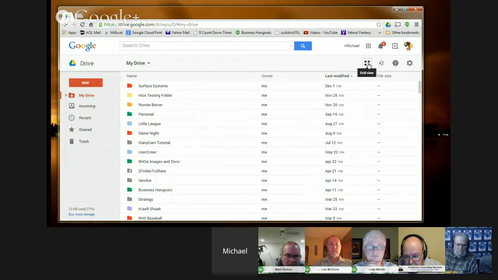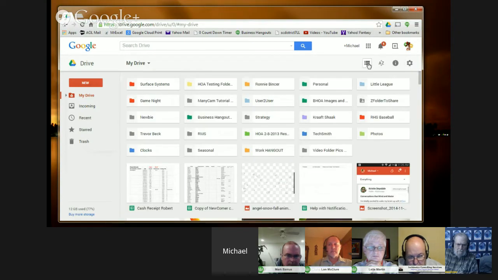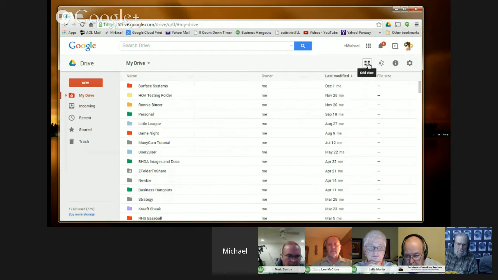So I can click grid view, then go right back to list view. It's just whatever's easier for you. I'm more linear. I'm more used to it from using Windows, seeing it this way, so this is more convenient for me. This is my choice, though.